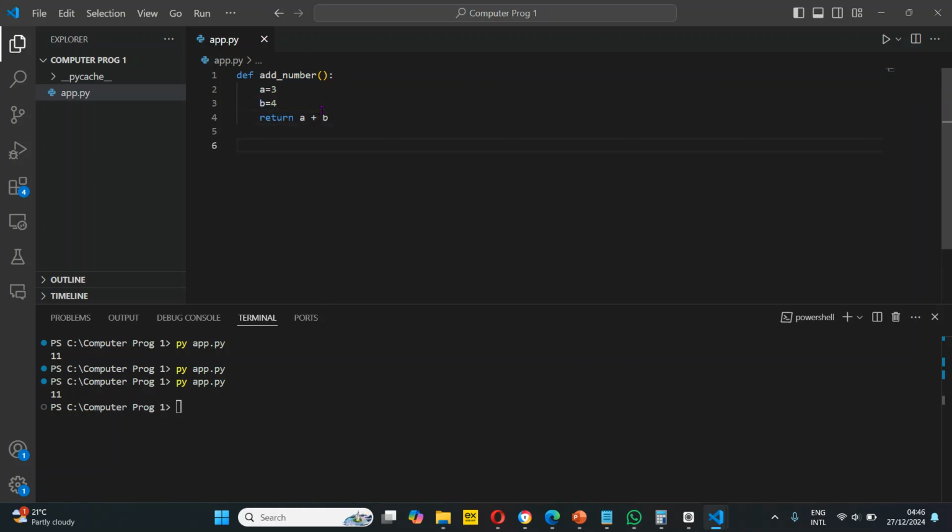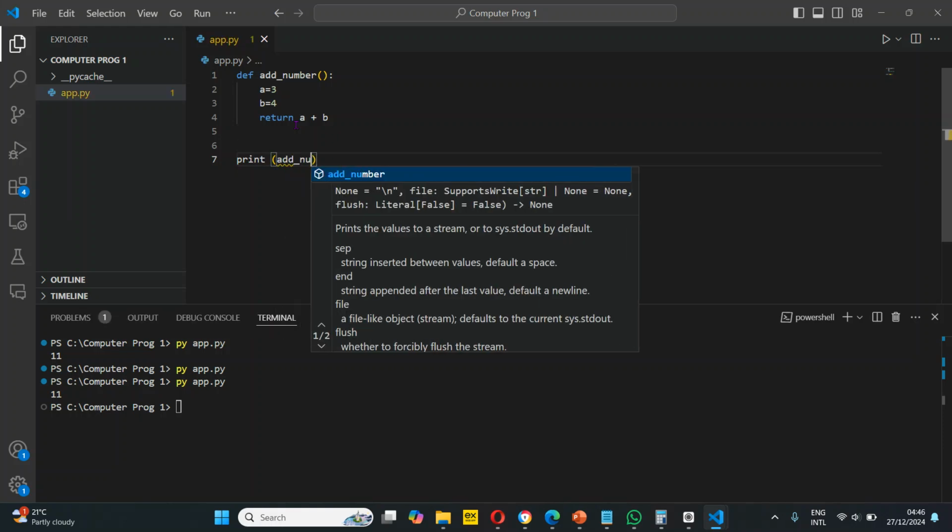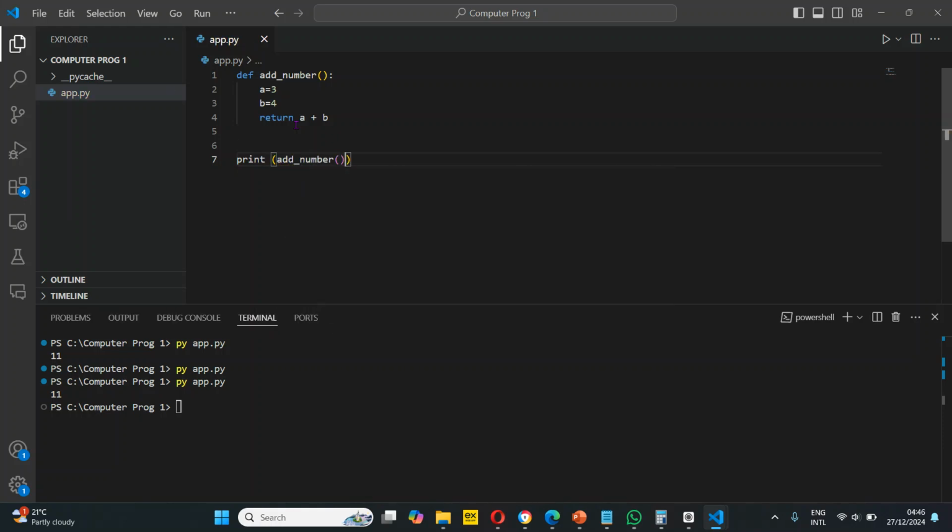So now I will go out of this function. You can see where my pointer is taking me, out of this function, right? But if you declare a as this, it means that a is not within this function here, and you can see the error, right? So you have to be very careful with your indentation. Now out of this function, all right, print. I'll call the function add number. This function is without a parameter, so I'll just put add number and then parentheses.